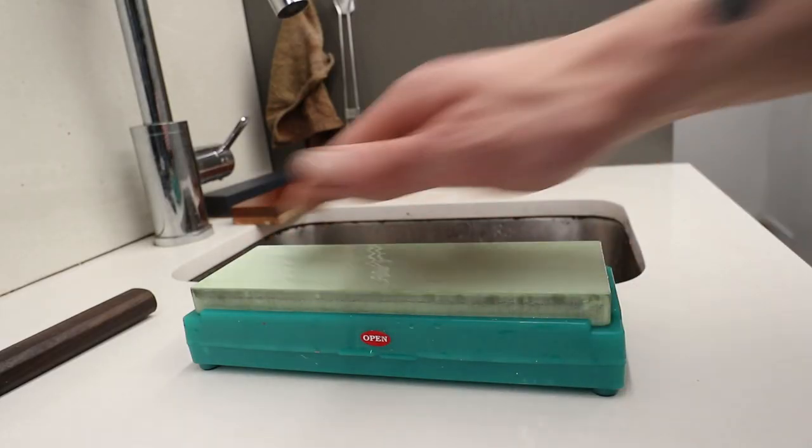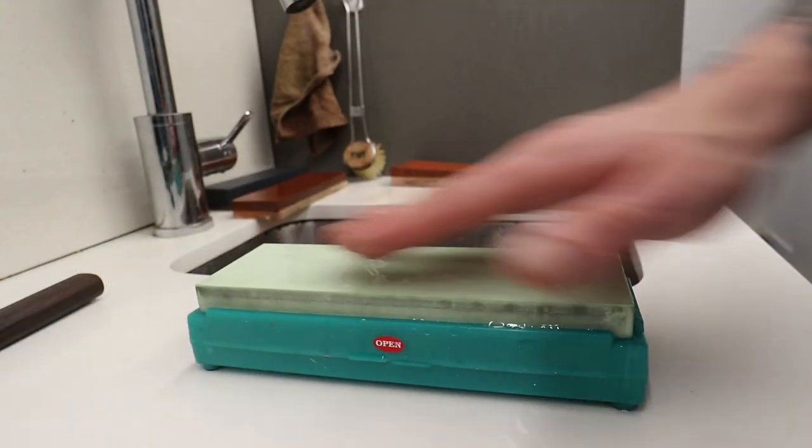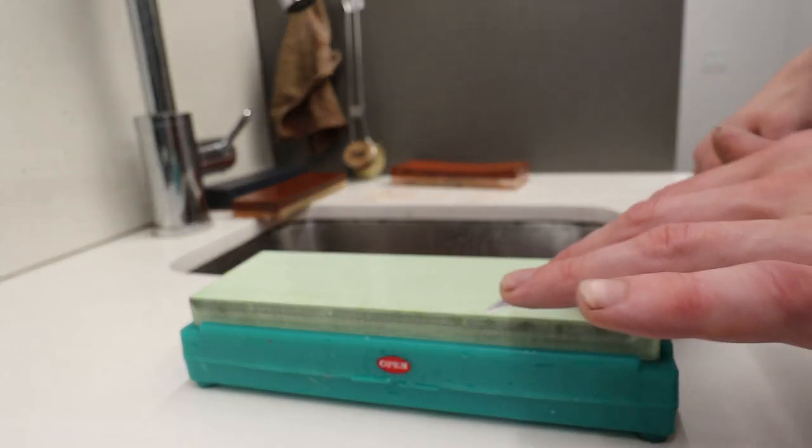Now on to the sharpening. I'm going to be sharpening this knife today — my Tsuji Hiki. I believe it's a stainless carbon composite. I'm going to be using the 2000 grit right away. I know that it's pretty sharp, but I just want to get it a little bit sharper, and I thought I'd take this opportunity to show you guys how I do it. So we're going to start off by wetting your stone a little bit — I'm just going to take straight from the sink a little bit of water. First thing that I do when I sharpen my knife is I work lengthwise along the bevel.